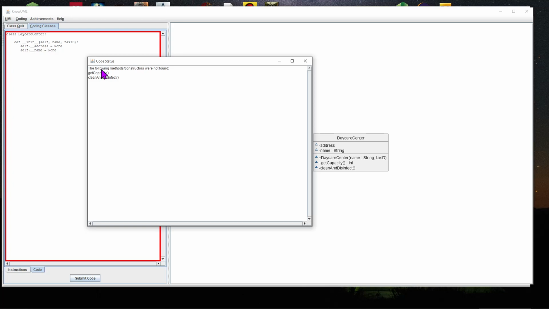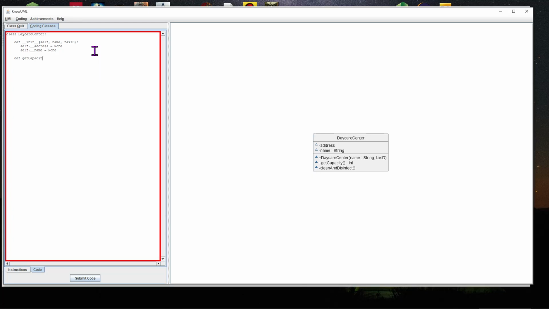But we're still missing a couple methods. Now, let's go ahead and add those methods in. So def get capacity. Why am I starting with get capacity? Well, because daycare center is the constructor right here. We've already taken care of that one right here.